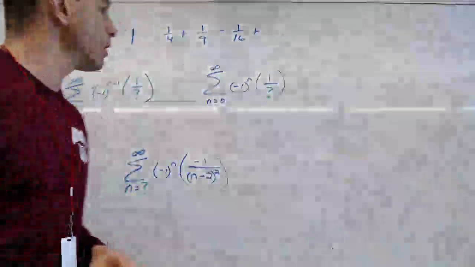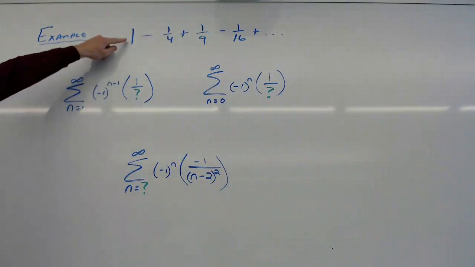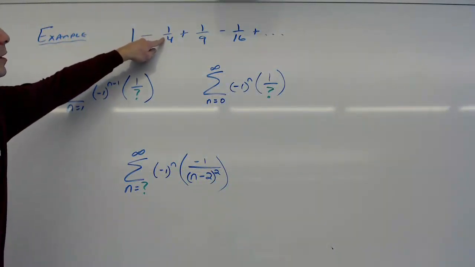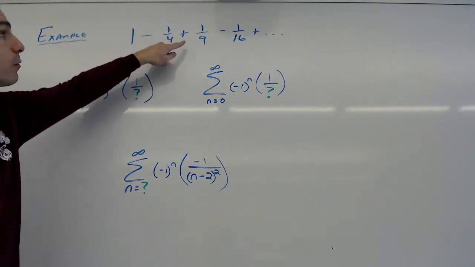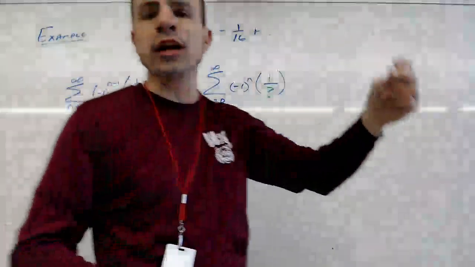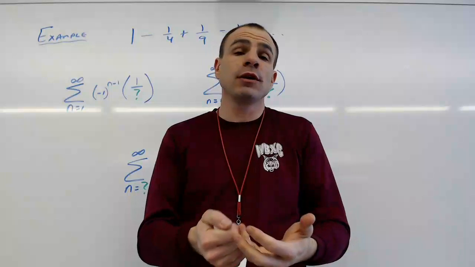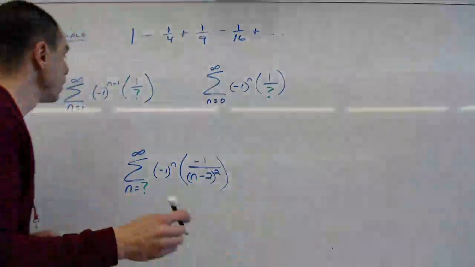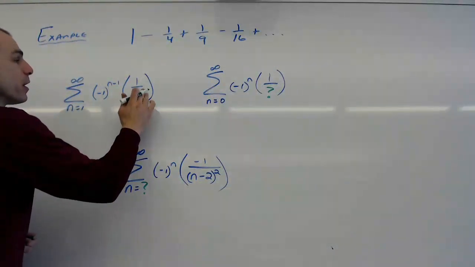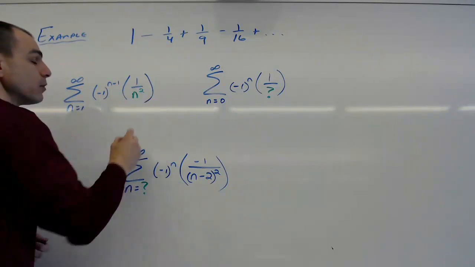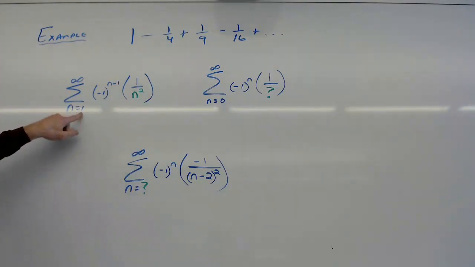Well, we want 1 over 1 squared, and then 1 over 2 squared, and 1 over 3 squared, 1 over 4 squared. The brain is quickly picking up on the perfect squares in the denominator. So it seems like we need n squared in the denominator. So let's start with n squared and see if that will actually be good enough. n starts at 1.